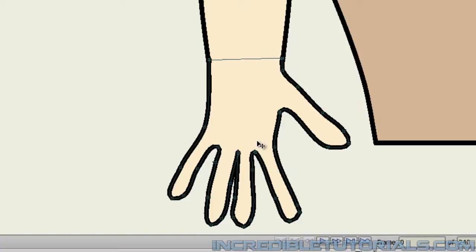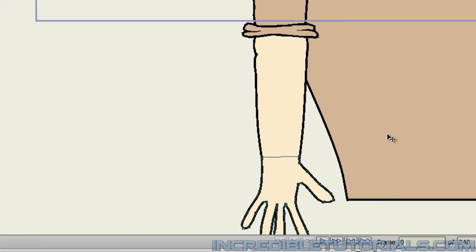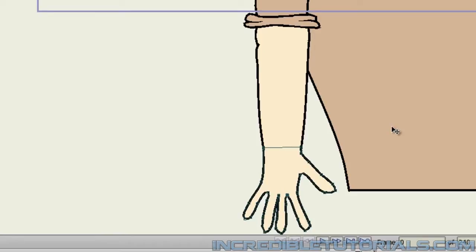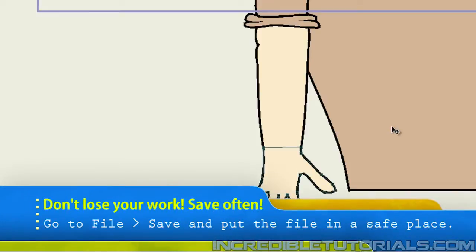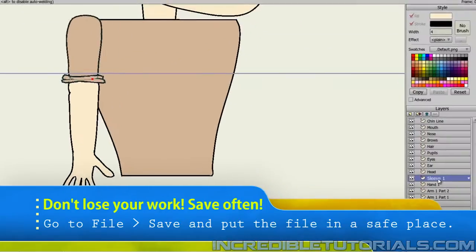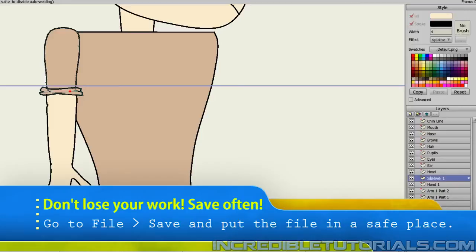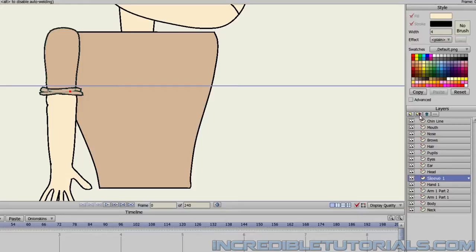So now what we need to do is create the second arm for our character. Now we could redraw everything and do the whole thing all over again, but really all we need to do is copy these assets and place them on the other side, given that characters, as far as how the structure of their bodies are concerned, are pretty symmetrical. So I don't think it's going to be a huge deal if we do that. So let's start with the sleeve, like we did before. And we will duplicate the layer by selecting that sleeve and hitting duplicate.